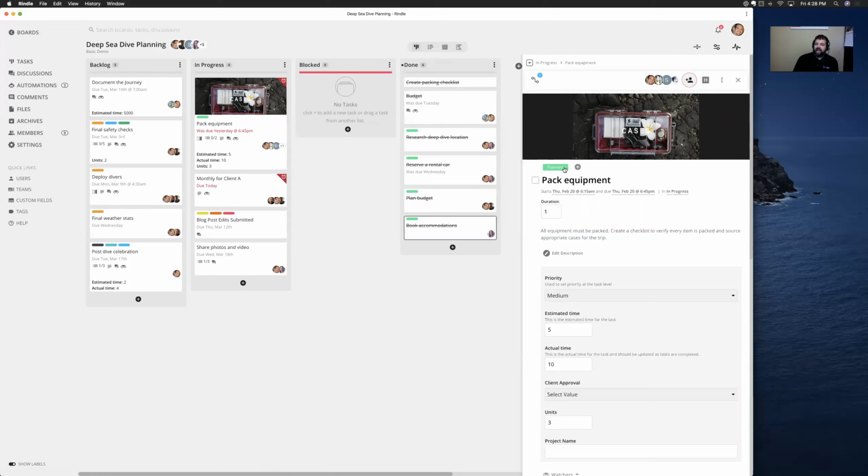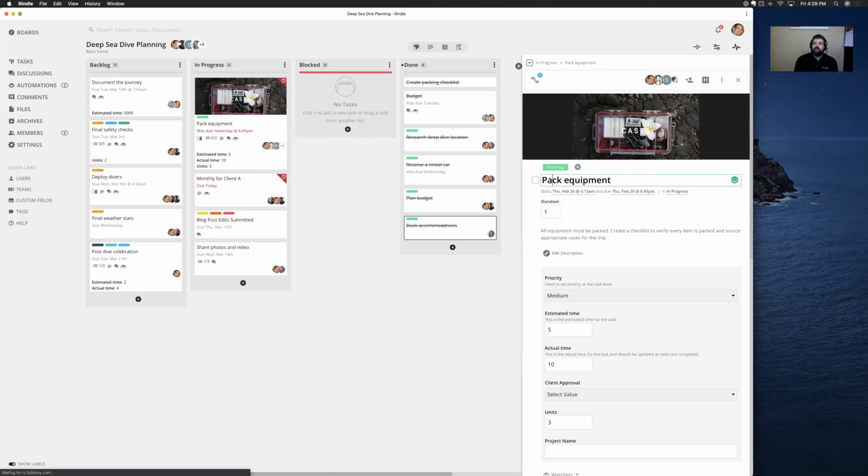We do have tagging in our system. So these tags are custom to you, so you can create whatever tags you want, any color combination you want. You can add as many tags as you want to the task. These tags are also global to Rindle, so they're not on a per board basis. So you can create a set of tags, for example, like priority, high, mid, low, right? And have those be used across all boards and everybody's using the same set of tags.